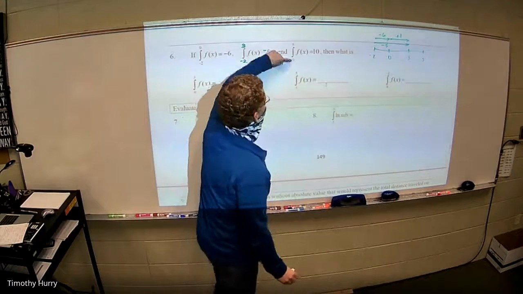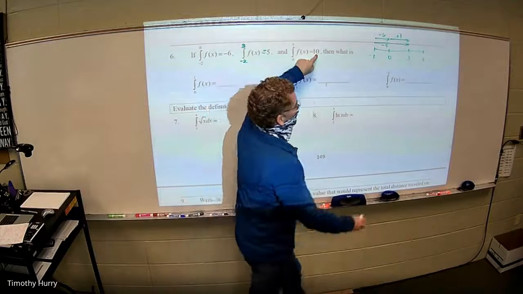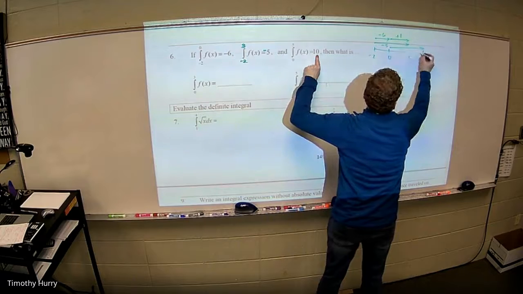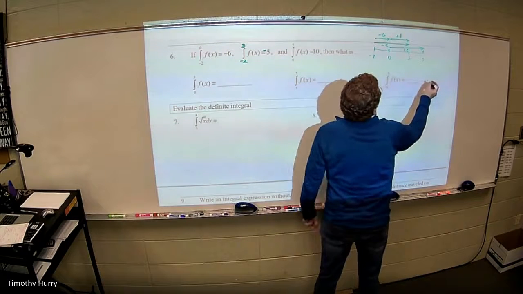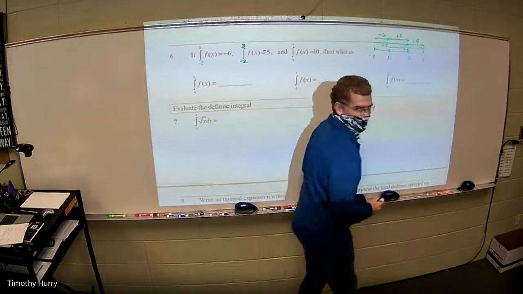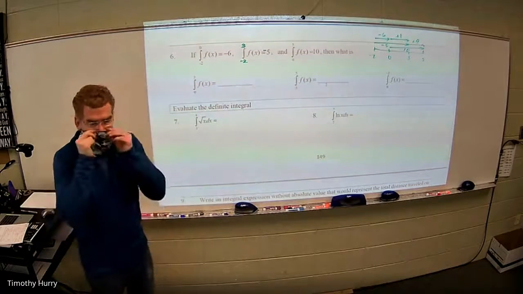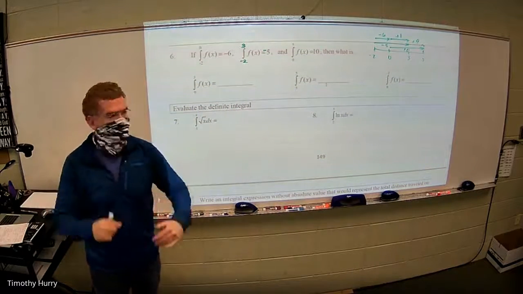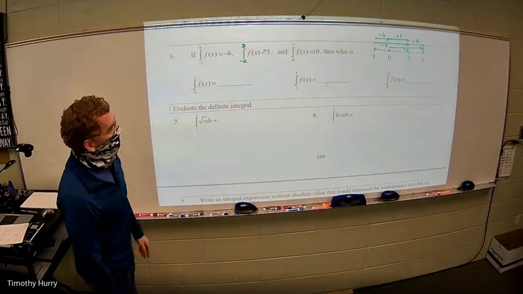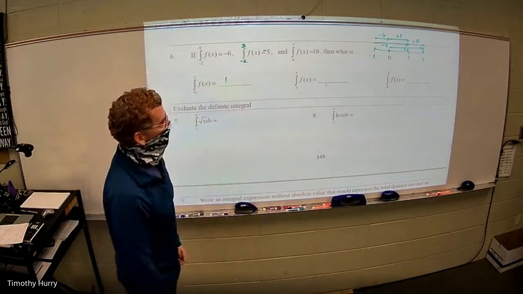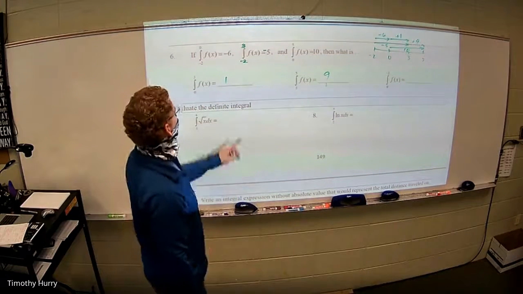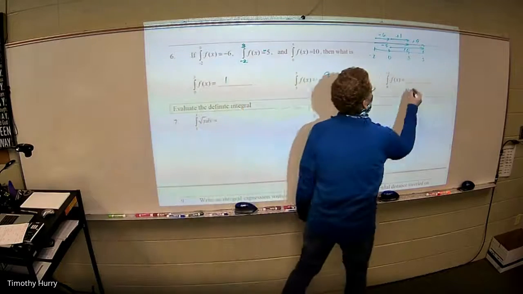Then it says 0 to 5 is 10. If 0 to 5 is 10, that whole total amount is 10, then what does that tell you about this part? Do y'all see that? Yes, no? So I'm setting something up to help me visualize the parts. And then from that, I'm going to see if I can do stuff. What's 0 to 3? What's 3 to 5? 9. What's 0 to -2? 6. Yeah, because -2 to 0 is -6, 0 to -2 is 6.